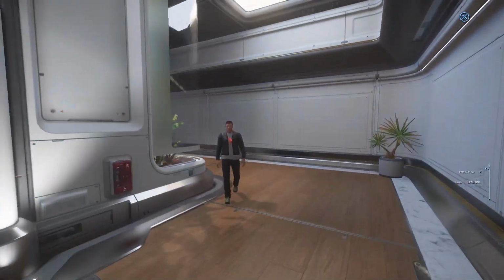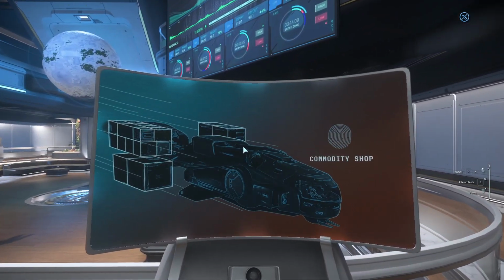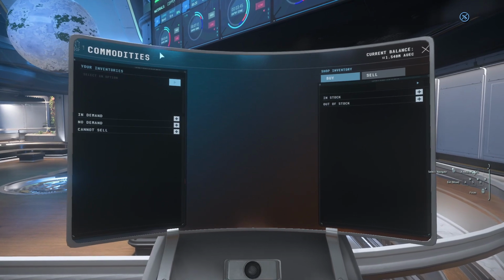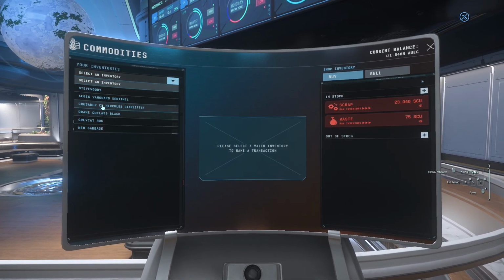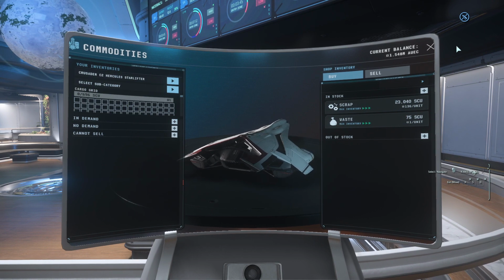This is the building where you will sell all of your trading commodities. You'll use this terminal. On the left, you'll select your inventory, select whichever ship you want, and then whatever you're going to buy or sell.